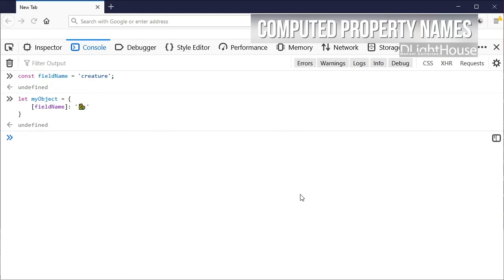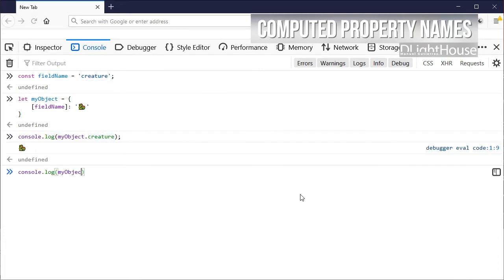Then, when you want to get the value for the property, you just need to take the object and either use the dot notation with the string contained inside the variable, or the bracket notation with the actual variable.